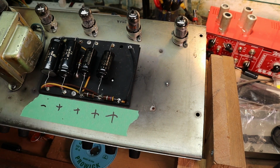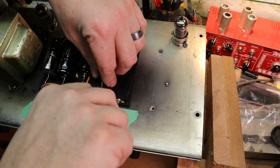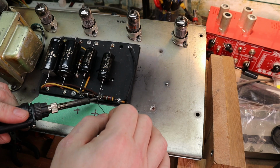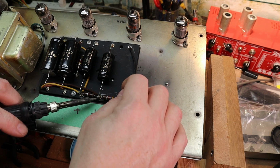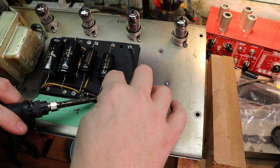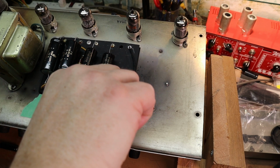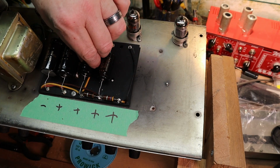This one will be a little tricky. It's got a lot of wires in there, so there's not a lot of real estate to try and poke that down in there. Make sure it gets down in there. There we go.